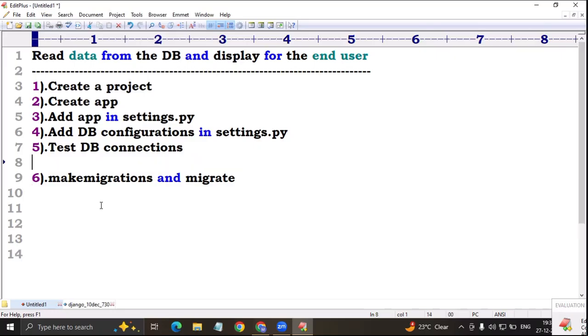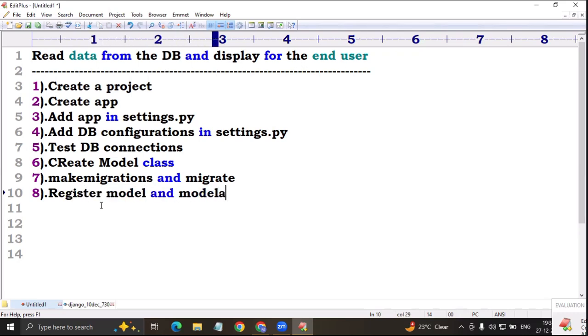To do makemigrations, first the class should be there, right? Create a model class. Without a class, what is the use of makemigrations? No use. Next, register our model and ModelAdmin inside the admin.py file.